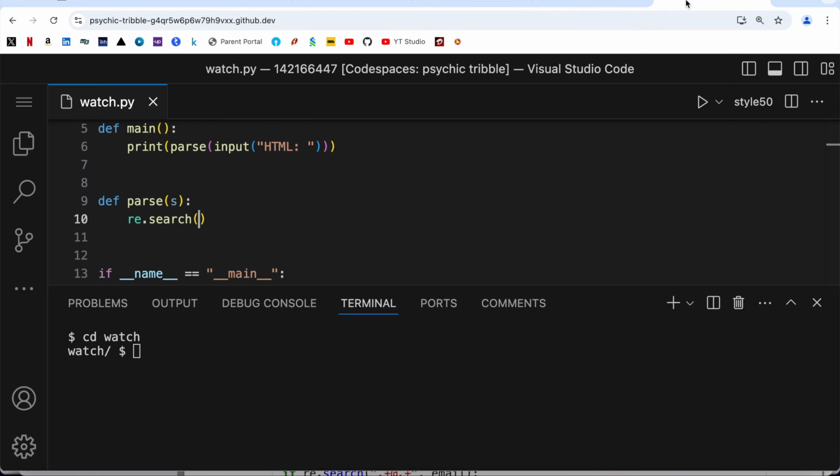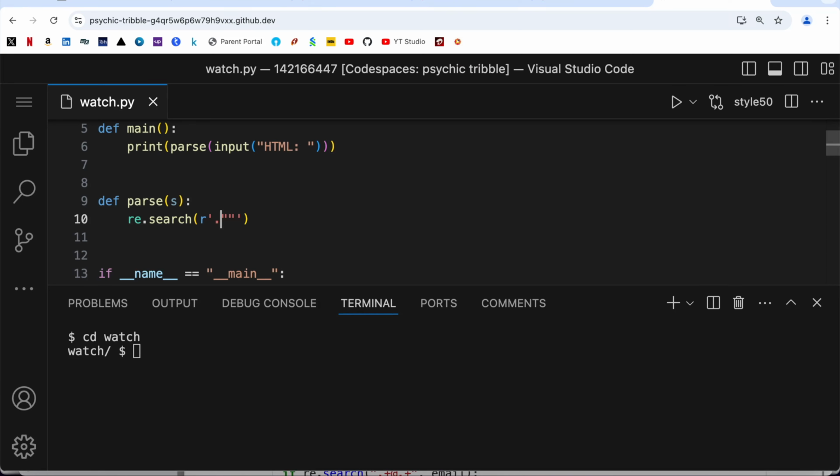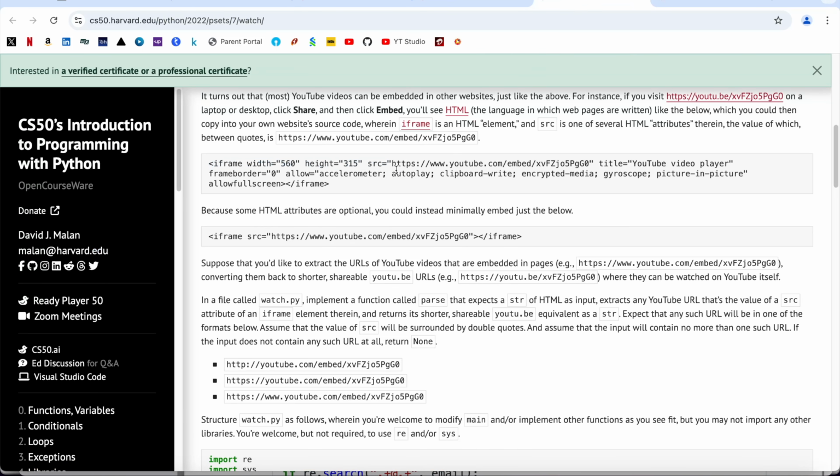Let's do it. Starting with a raw string, then double quotes. For the characters on the left hand side of this double quote, I am going to use a dot symbol and a plus. Dot means anything and everything except for a new line, and plus means one or more times. And then let me copy from here up to embed here. This we need to extract as it is.